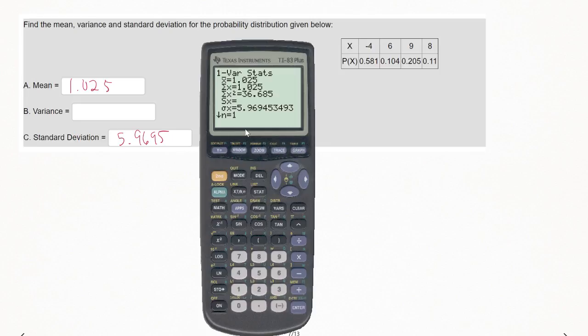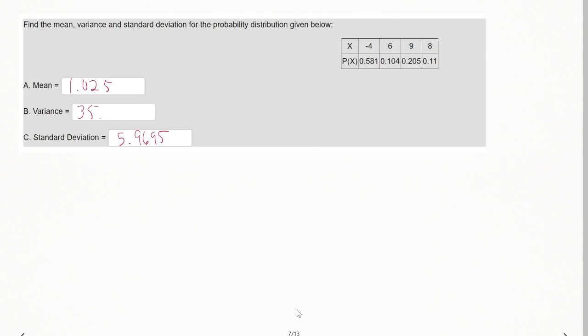So now what we need to do is square this number, and we don't want to round too soon, because if we round, we could lose a decimal place here or there. So we want to write down all the digits, and I have to make sure I'm doing that correctly: 5, 3, 4, 9, and 3, and then we're going to square it because that's what the variance is. And so we get 35.634 was our final answer. I know we almost had that finished. My apologies for it getting cut off.